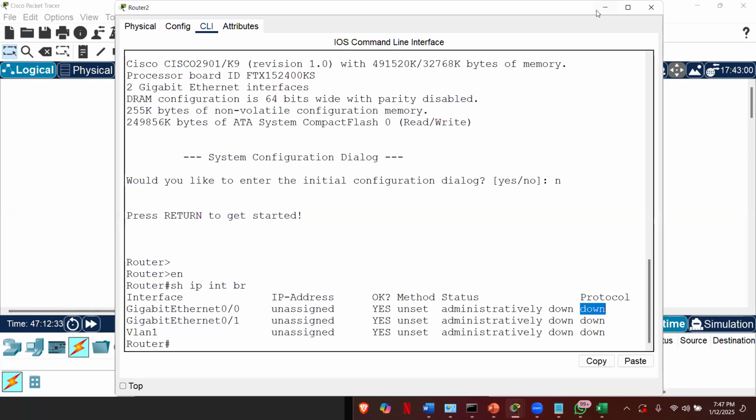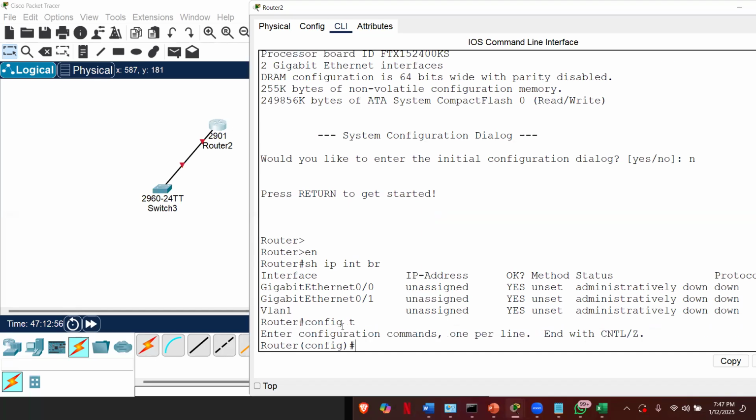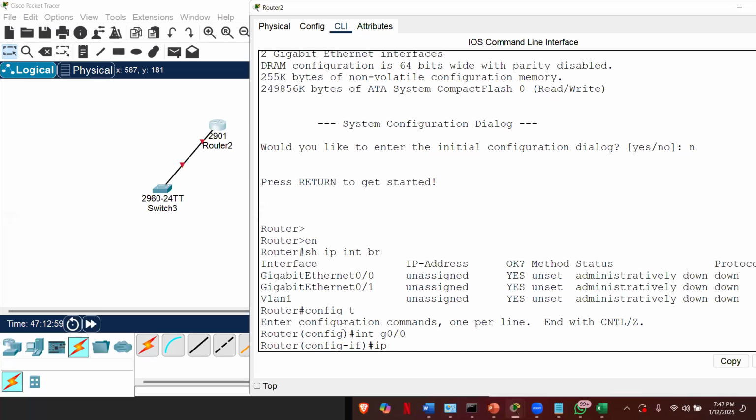Okay. So what we're going to do is I'm going to configure these 2 interfaces. I will assign IP addresses on them. And then I will do a scenario where you will see how the protocol will remain down and the other one will be up. So to do that, let me configure terminal. And then I go to interface gigabit 0/0, IP address.